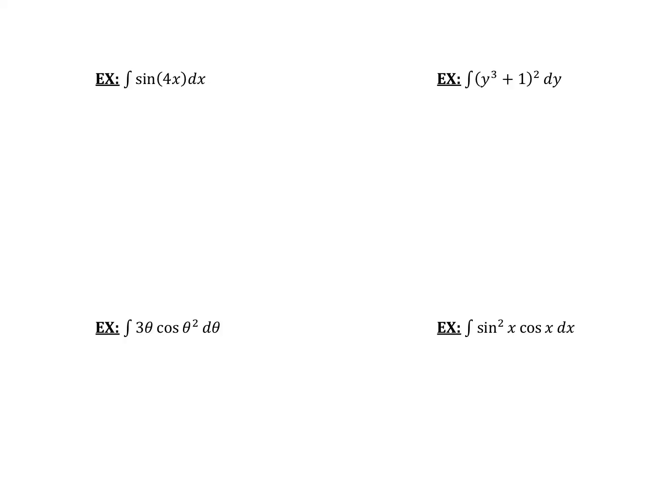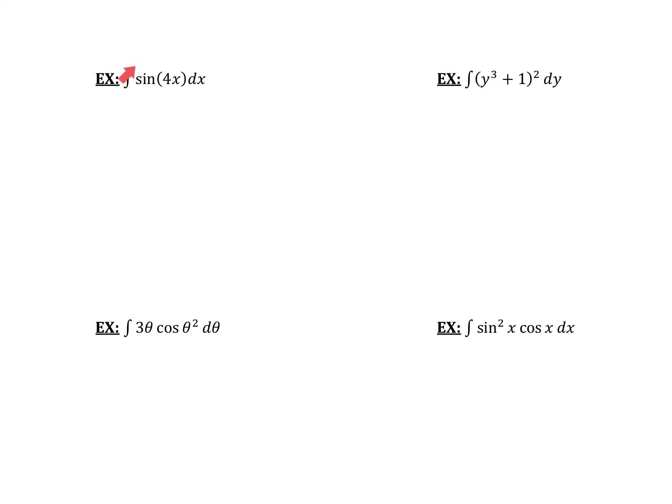All right, here's a couple of other examples. Let's start with this first one that says the integral of sine of 4x dx. I'm guessing that you might be able to do this without U-substitution. So let's look at it with U-substitution, and then you can make the decision as to whether or not you think U-substitution helps in this case. Again, it's just a technique.